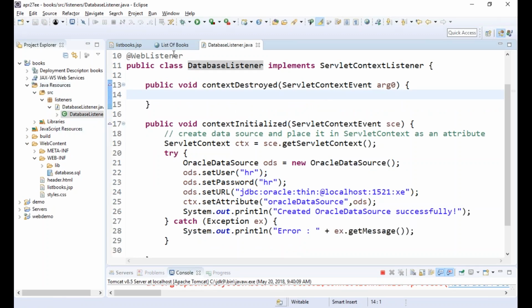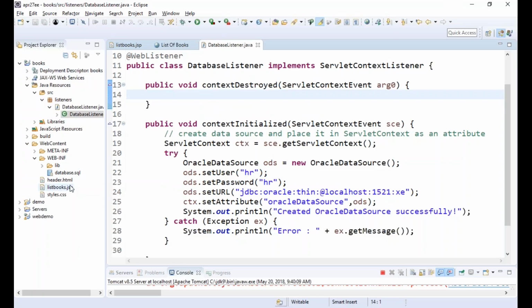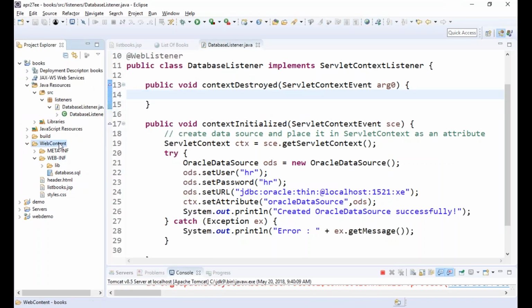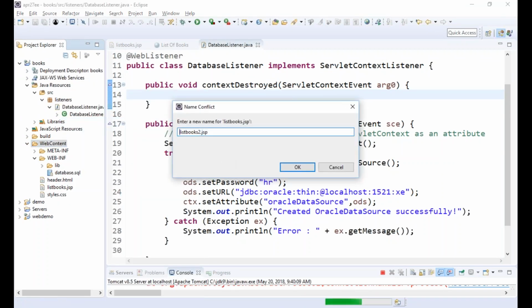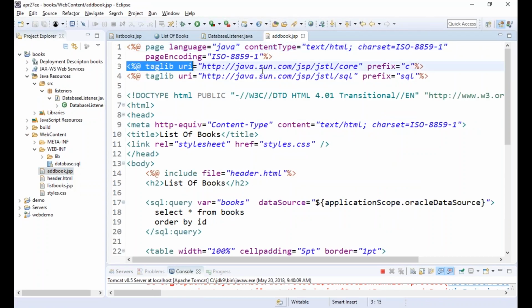Now the next thing is add book, because when I click on this, it is going to take me to add book dot JSP. It is similar to list books in many ways, so let's go copy and paste and rename that to add book, because add book is also having the same tag libraries, and here we just change this to add book. Style sheet is needed, the header is needed, but there we say add book.